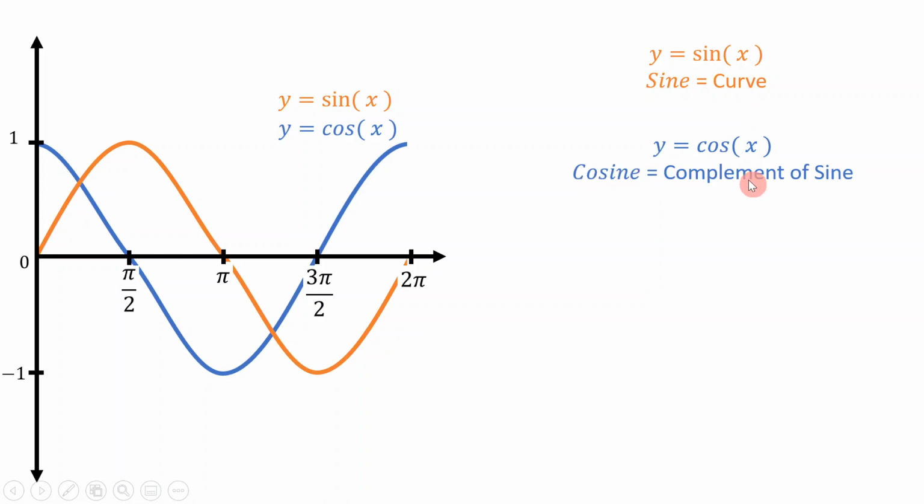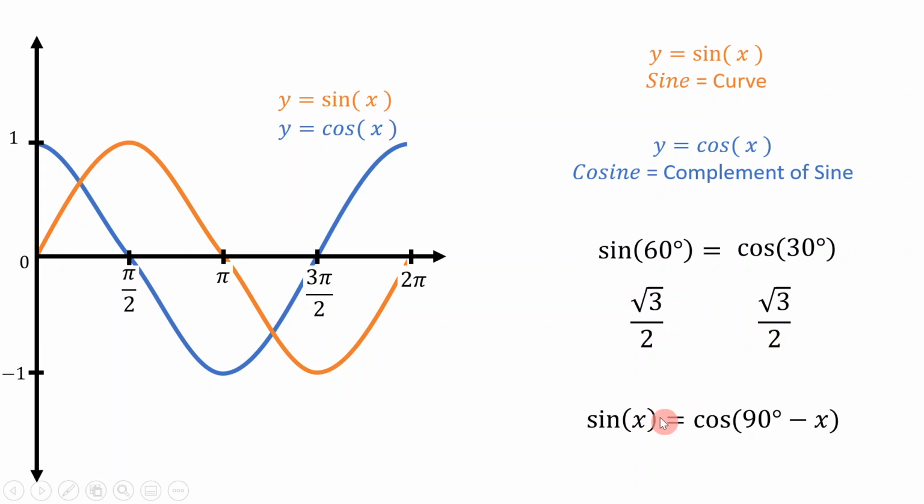So what exactly does that mean? If I have sine of 60 degrees, I know that's going to be equal to the complement of sine. Complement means adds up to 90 degrees. So 60, what would its complementary angle be? It would be 30, right? So that means that sine of 60 is going to be equal to the cos of 30. And sure enough, the sine of 60 is the square root of 3 on 2, and cos of 30 is the square root of 3 on 2. So that's where it comes from.